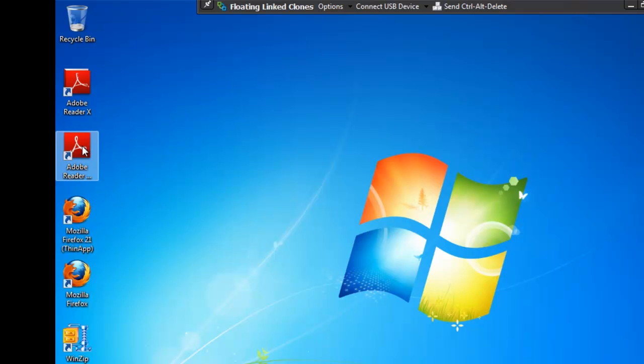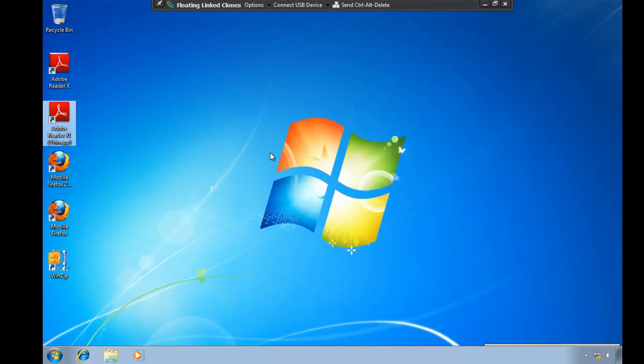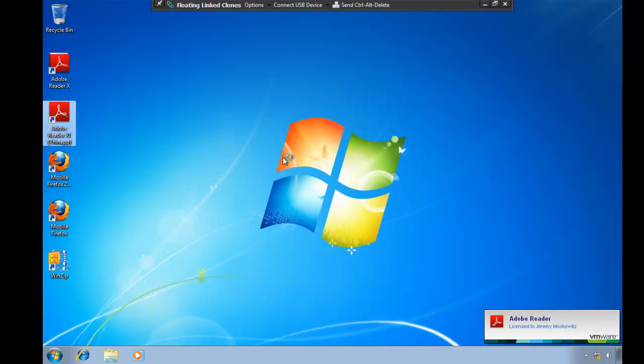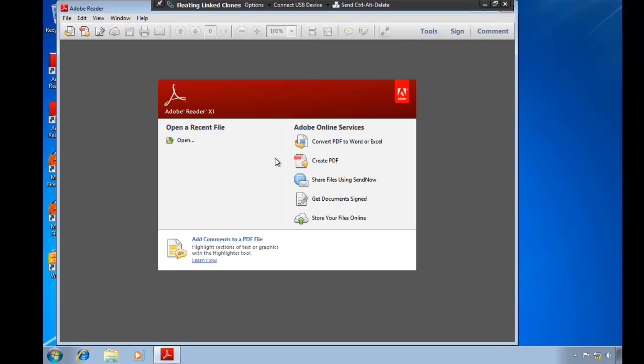So for fun, let's go ahead and see PolicyPak do its magic once we run the ThinApp application. First things first, no EULA, because PolicyPak delivered the setting to say thanks but no thanks to the EULA. So right out of the gate, even if you might have forgotten to do that inside your ThinApp package, the best part is we're dynamically delivering the settings on the fly right at logon time.